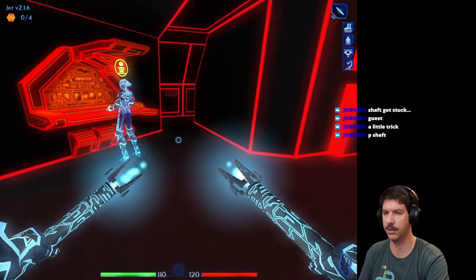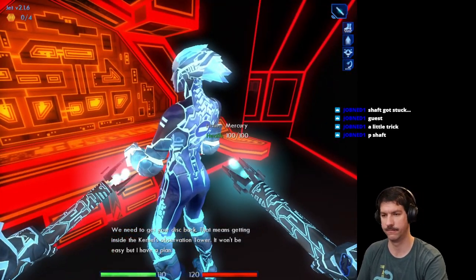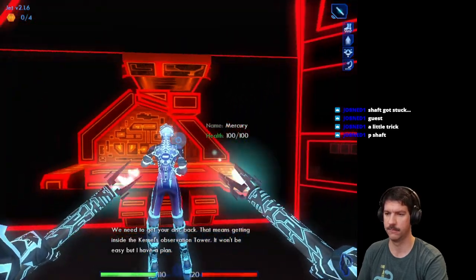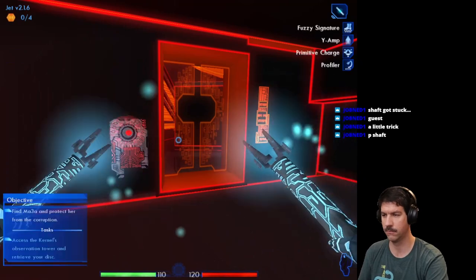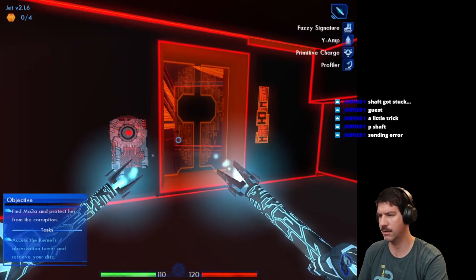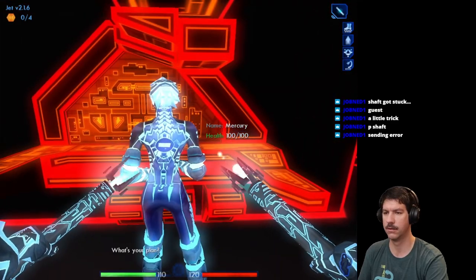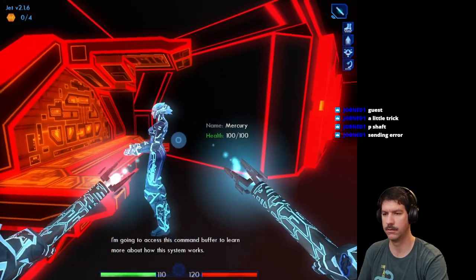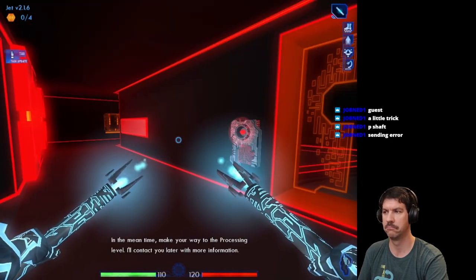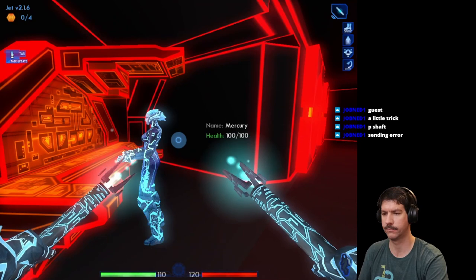What do we need to do, Mercury? We need to get your disc back. That means getting inside the Colonel's observation tower. It won't be easy, but I have a plan. Access the Colonel's observation tower and retrieve the disc. What's your plan? I'm going to access this command buffer to learn more about how this system works. In the meantime, make your way to the processing level. I'll contact you later with more information.